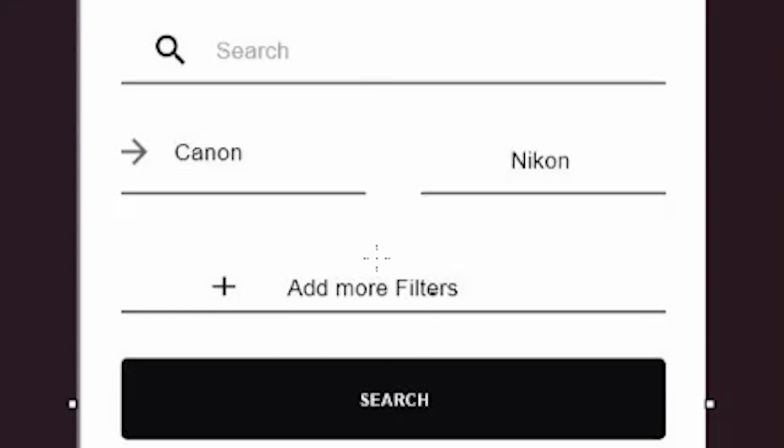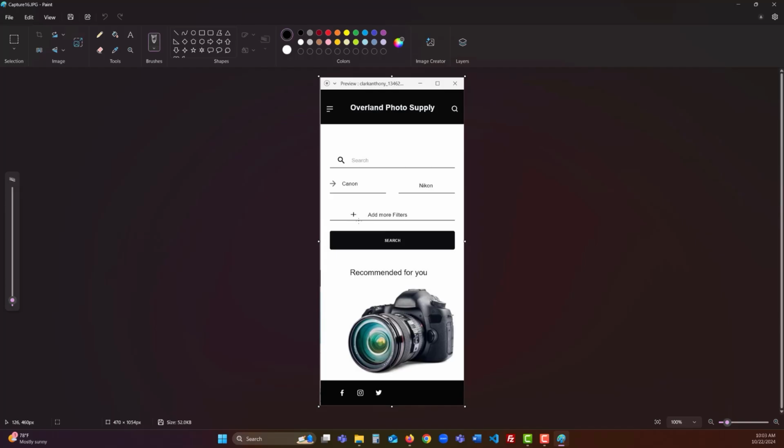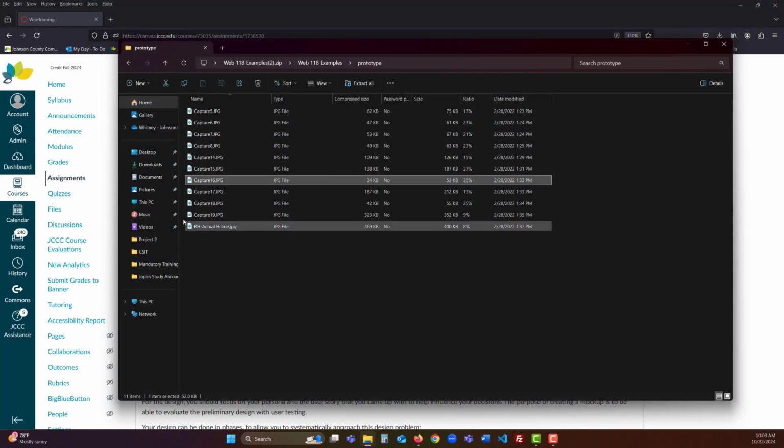This add more filters, I think, is working well. But you can definitely use this as an opportunity to play with something new that you haven't really had an opportunity to think about much before. I think it's really great that this student decided to try out something as complex as a filter.